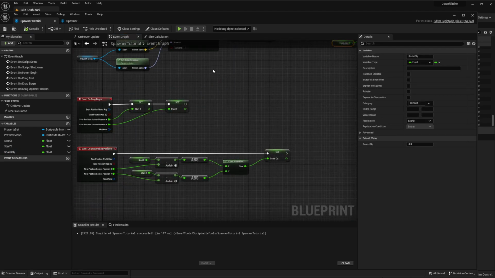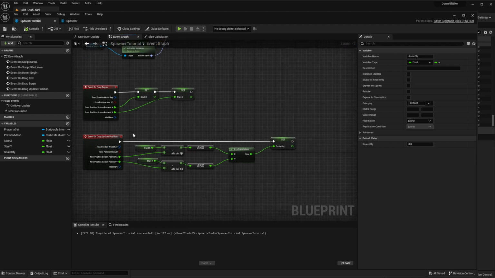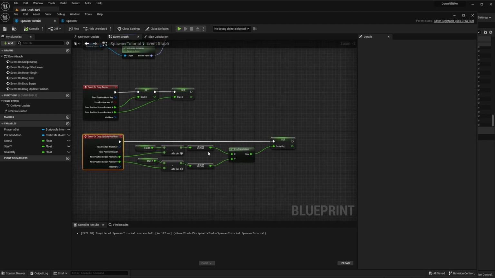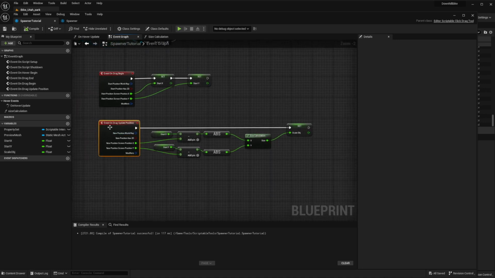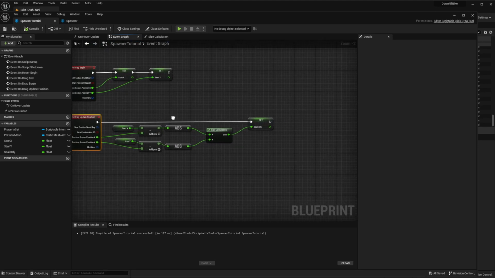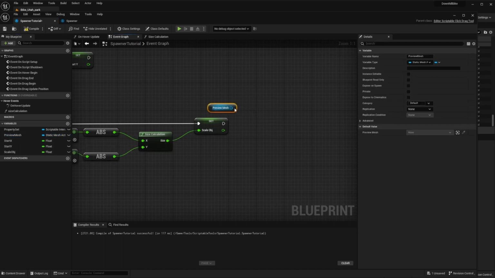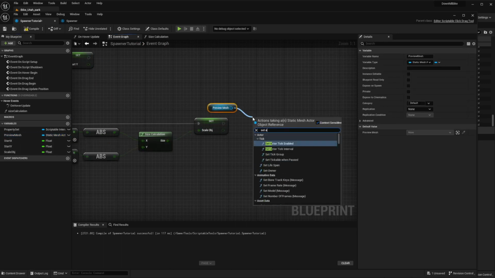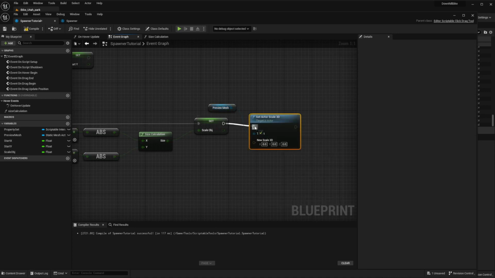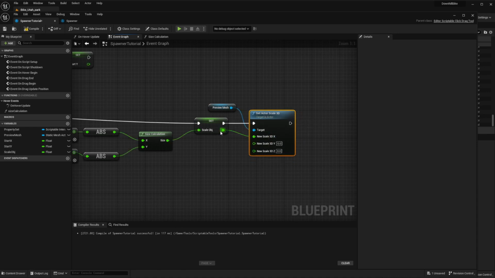We also need to update the scale on our dragUpdate to see the scale of our preview mesh, to decide if the scale is right for our object. So go into the onDragUpdatePosition event, and at the end control drag the preview mesh here, set actor scale 3D, and use this scale object variable for all the three inputs for the scale.